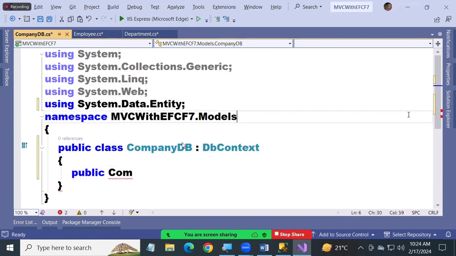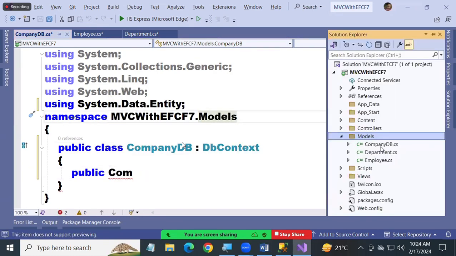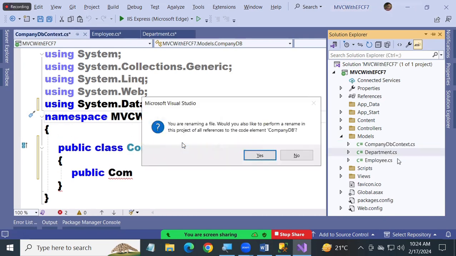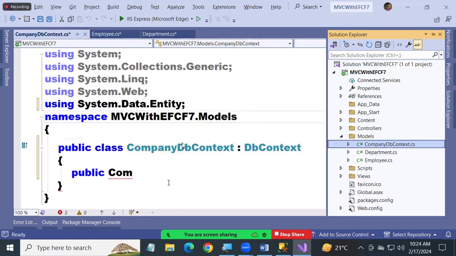Oh, I forgot context, no need. Let's just follow the conventions. No need of writing context here, but just following the conventions. That's it.